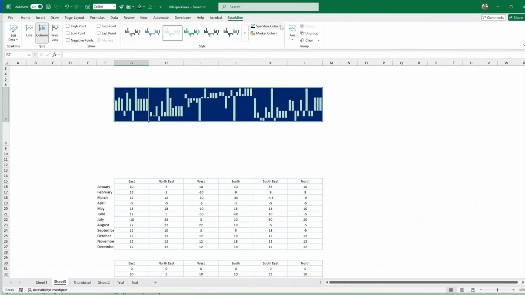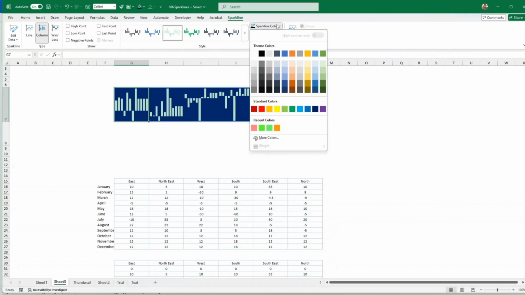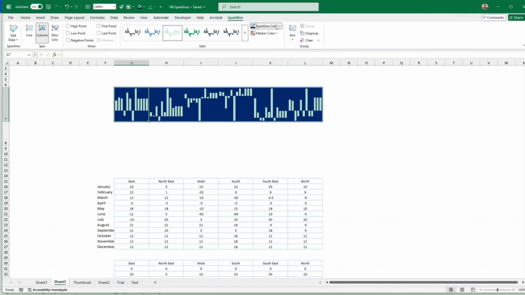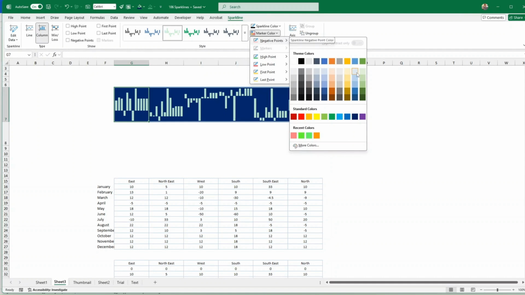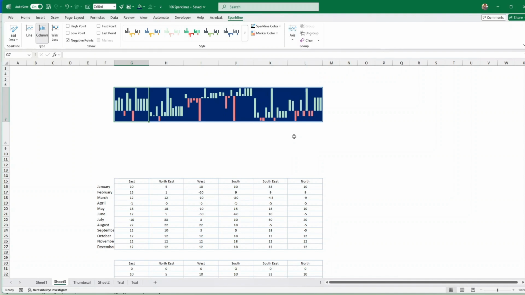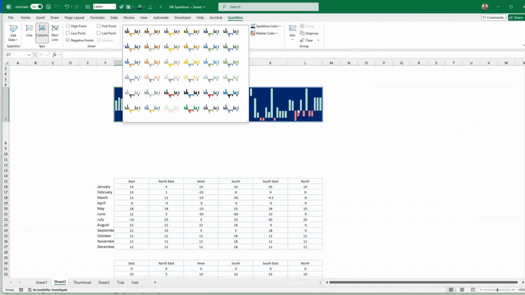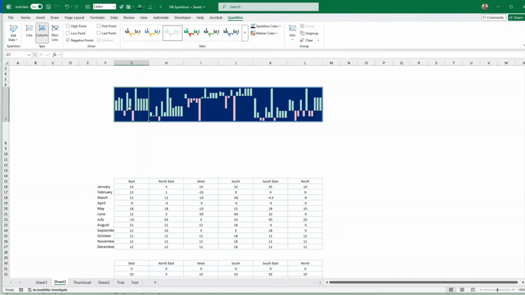But then you can come into the sparkline color menu and you can change some things here. So here, for instance, marker colors, I want to put the negative points more in red. So I'm taking a pale red here. Now that I've put the cell in a dark background, it's actually suggesting it to me as well, so it's putting an even lighter red.